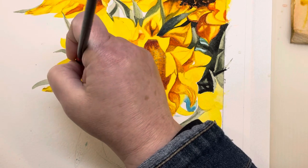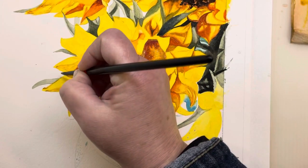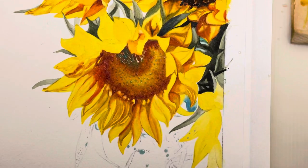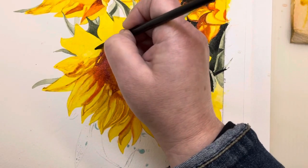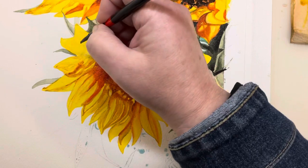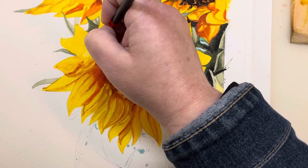Okay, there's kind of a twist here. Softening. All right, there's like a rolled up flower. So we're gonna go in with a little of our Quin Gold to map out. This may be too wet in here, but we're gonna kind of the center of that rolled up one.